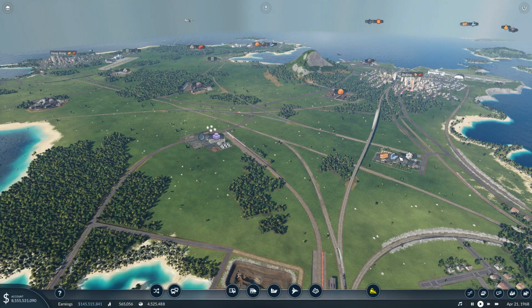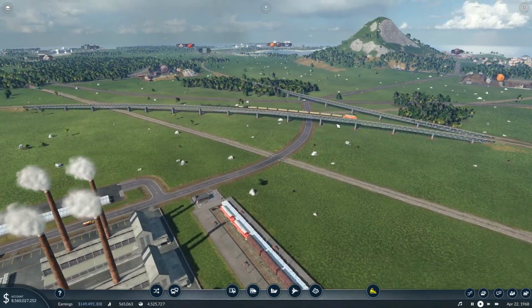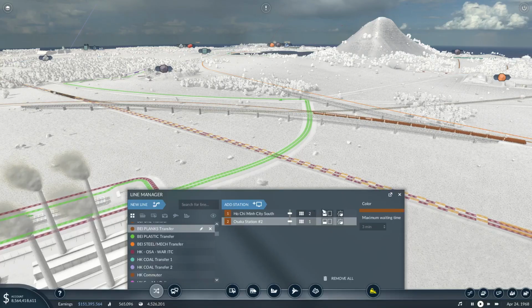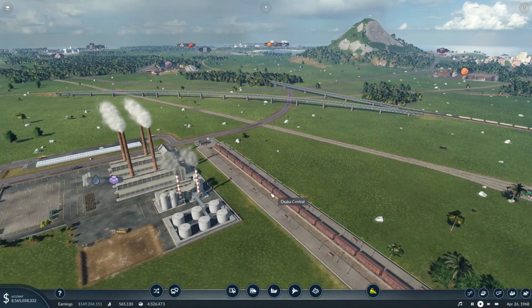165 of 252. Now there's a lot of planks here, so I'm gonna set this to wait for a full load. Hello, diesel train. Manage line at Ho Chi Minh City. Yes, wait for a full load. That will save you some grief.